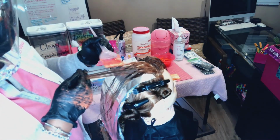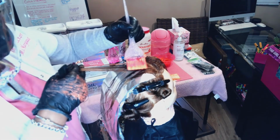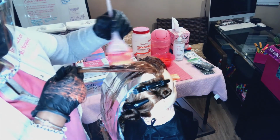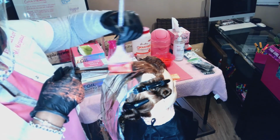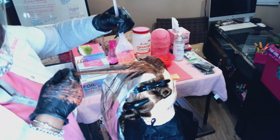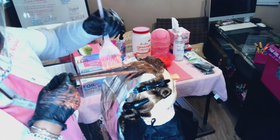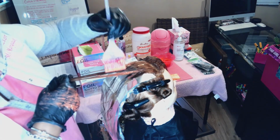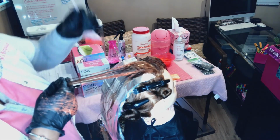So I will make this one here. And I will do this one the same length if I have four. These two the same length. See how I was holding my brush down and I wasn't getting product on it? You still have to hold your brush up high. Hold your brush up high. Then I will take this one and make it the same length. And this one, make it the same length. For my four.